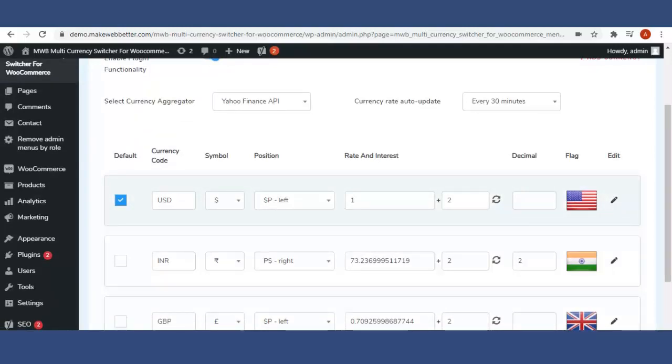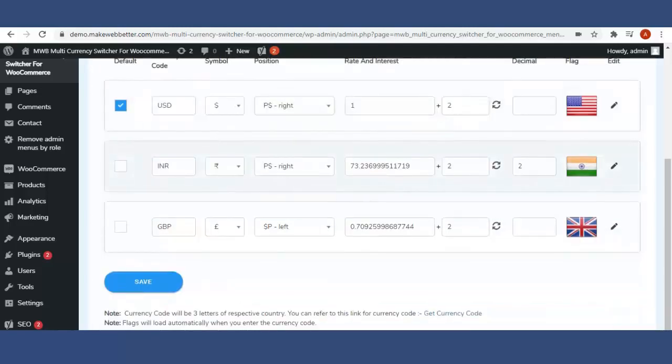So for selecting the country, the admin simply has to type the currency code. So if I have USD, it will automatically configure the flag according to the currency code. Here the symbol can be selected accordingly. For the US dollar, the symbol can be selected like this, and we have also given the feature of position. So here the admin or the WooCommerce merchant can set up the position of the currency symbol. We have provided the options as left, right, left space and right space. So the admin can select accordingly.